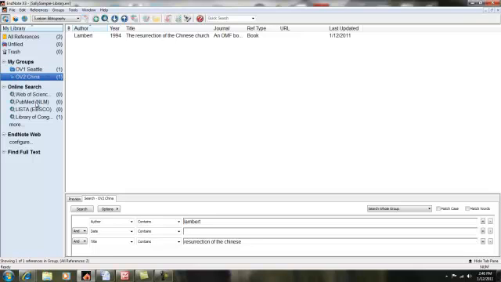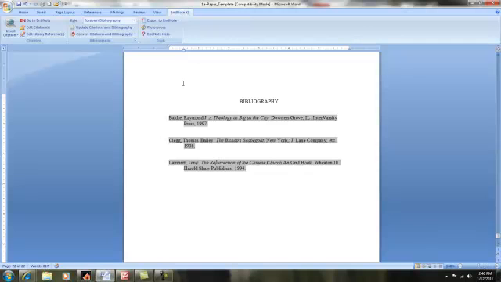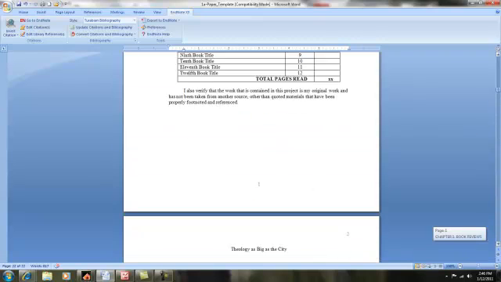That just helps you keep this from becoming very unwieldy and difficult to sort through. This makes it easier for you. You don't have to do that. It's just a little added perk. Okay, so let's go back into our document, back into our footnoting.